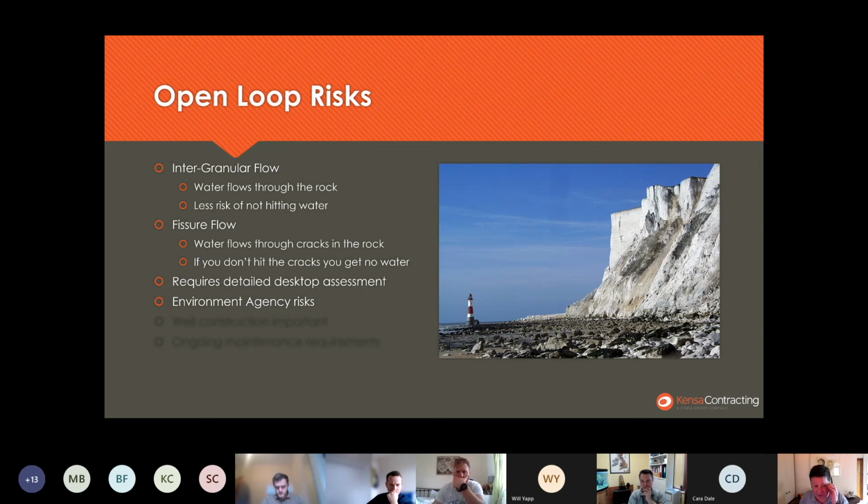Other risks associated, though, with the Environment Agency is they may request additional modelling to be done of the hydrogeology and the effect of moving that water to and from two boreholes is going to be. They may ask you to do some thermal modelling to look at any heat plumes, for example, that might be dissipating away from systems, particularly when you've got lots of systems in a small area, like you have in central London, for example. Manchester's another city which is going to be heavily exploited with open loop projects over the next few years. So there are risks associated with the Environment Agency.